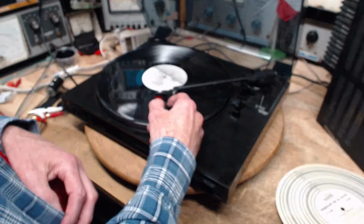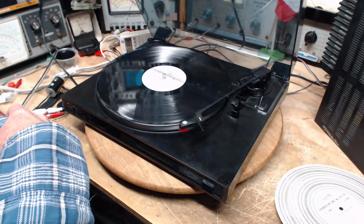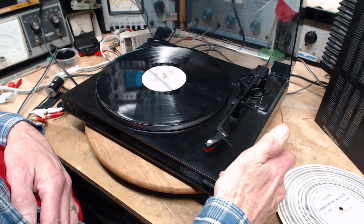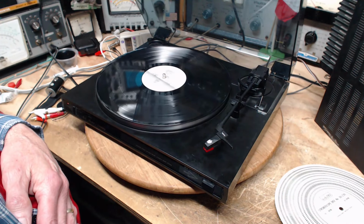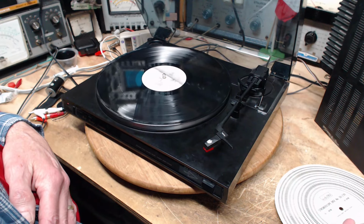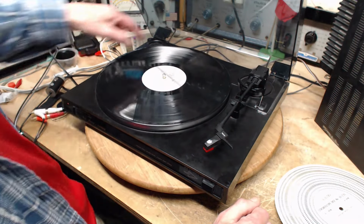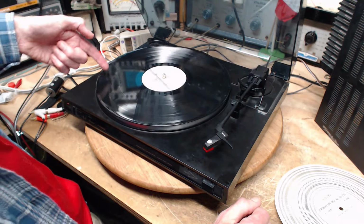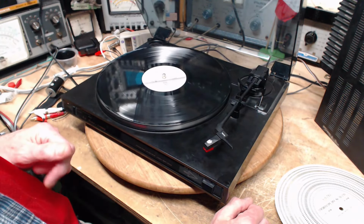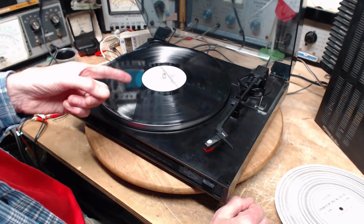This guy's behaving really well. What happens if you do it at 45? Get a little quicker. Oh, started right back up. It's a new problem. Oh my gosh, look at that. So I think what's happening now is the platter's moving at a speed high enough that when the record player turns off, it has enough momentum to go far enough to trigger the whole thing back on again. A little surprised at that. That's an unexpected thing. So this is bad.